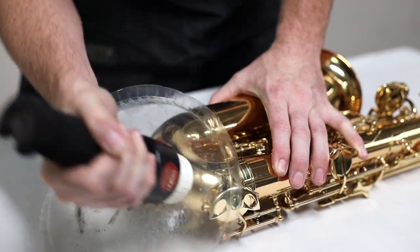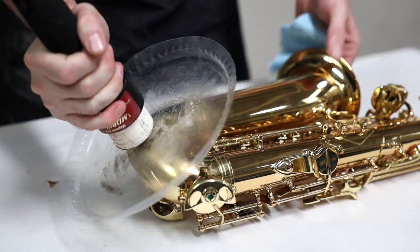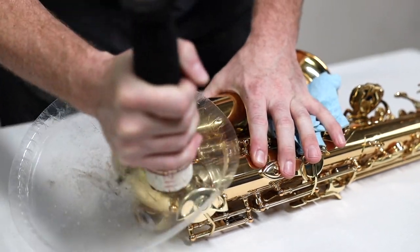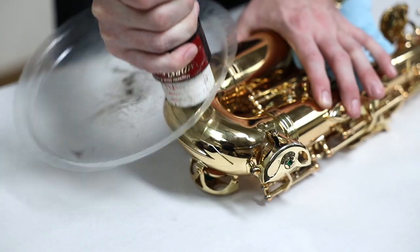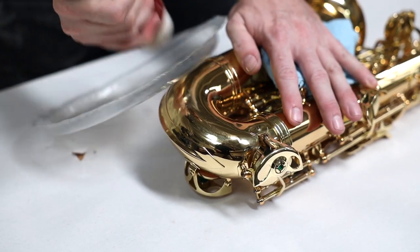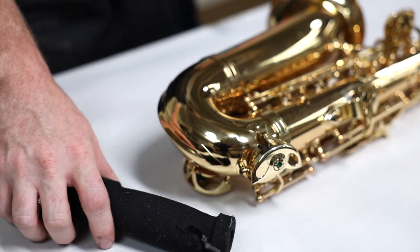Once you make contact with the magnet, you'll basically erase the dent while pulling up on the magnet. Use a sturdy table with a soft surface to brace the instrument while you work the tool over the other side of the instrument. Bonus tip, remember we have this bow guard that doubles or triples the thickness of the metal you're working. To help prevent making more dents, when you go to remove the magnet from the instrument, you can bring the handle over to the guard area and roll the magnet off the instrument.